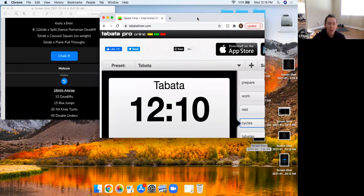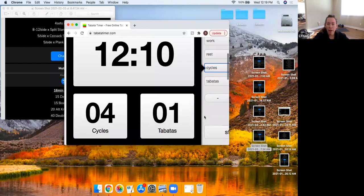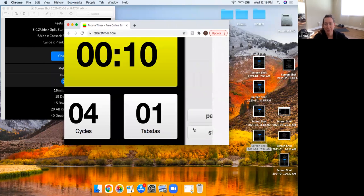So here's what we're gonna do, guys. We are gonna do 4 sets, 3 minutes a set. We're gonna do 8 to 12 reps of that split stance deadlift a side. If the weight's a little bit heavier, do 8. If it's light, do 12. Then you have 5 per side of your no weight Cossack squat and 5 per side of your plank pull through, or David, that bent over row. Starting session.